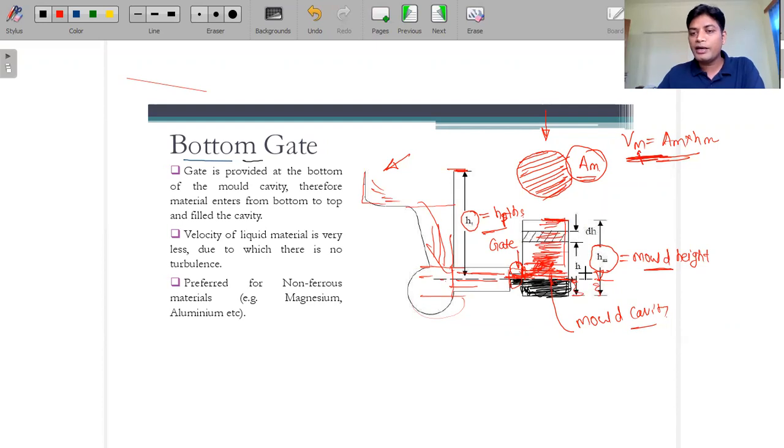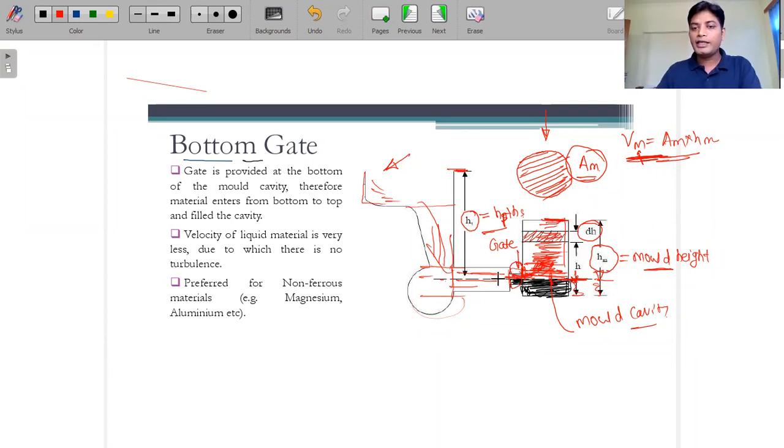So here, what I want to consider is a height, meaning we are considering the dS, that is the cross sectional area. Okay, that is the dS, the cross sectional area that I'm considering, of a dh height. So why am I considering this dh height? Because it is varying with respect to time.